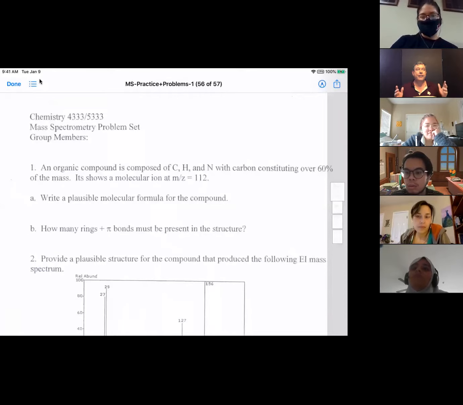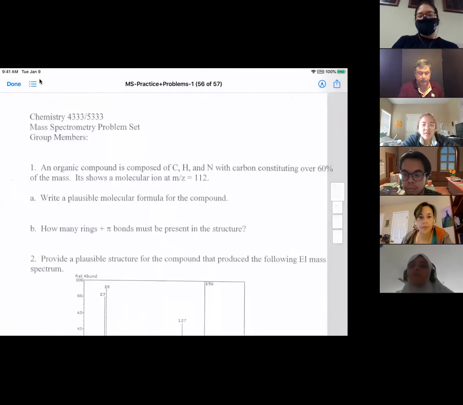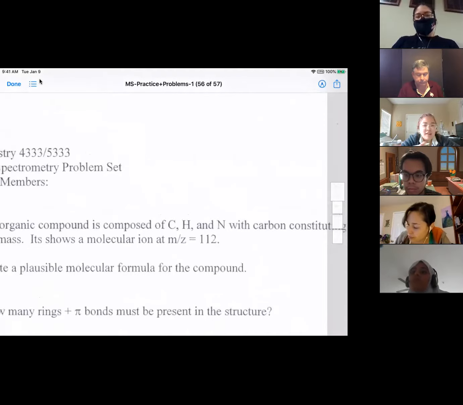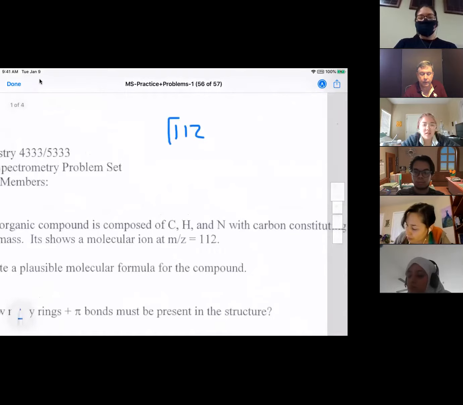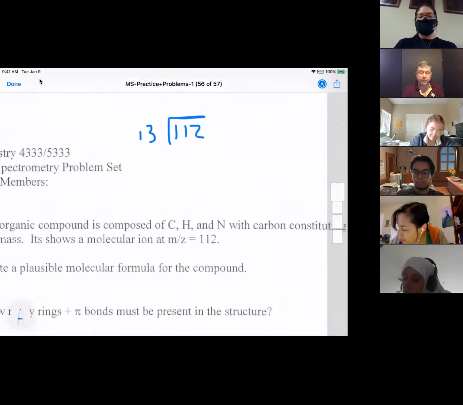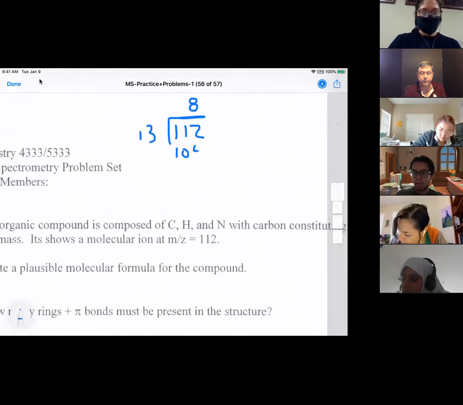We have a rule for that, right? The rule of 13. So let's go ahead and try a rule of 13 on this first little fragment here. So we have 112 right there, and we're going to divide it by 13, okay? So let's see, that would be 8. Let me get a calculator out. Yeah, that'd be 104, because it would be 24 plus 80, so that'd be 104. And we'd have 8 remaining, okay?